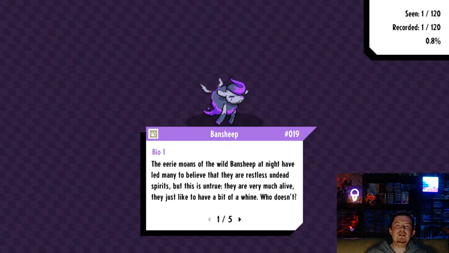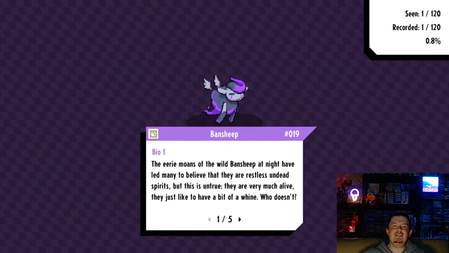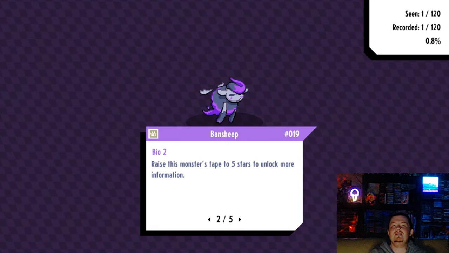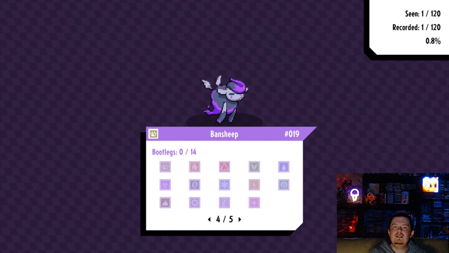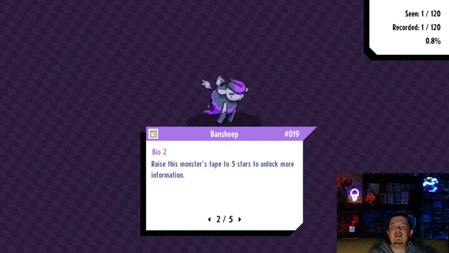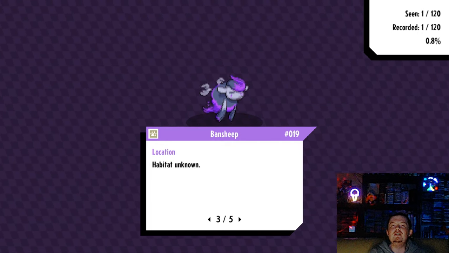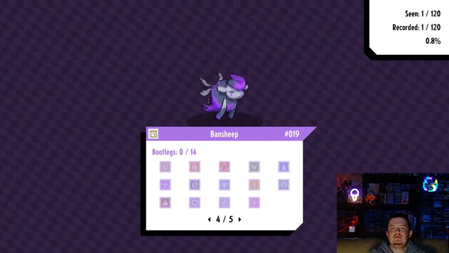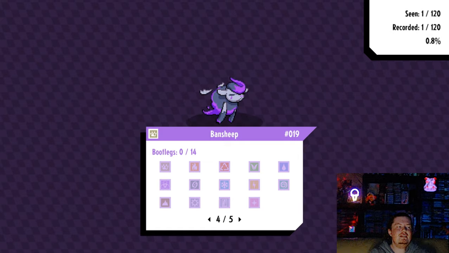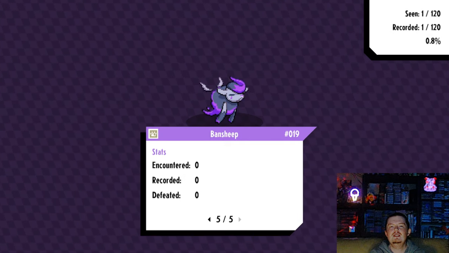But Theory Mode's the Wild Banshee. I like this. I'm worried that the audio is a little too high, so I'm going to have to turn it off on my TV. So that's unfortunate, but... Interesting. Habitat unknown. Bio 2. Raise monster tape to 5 stars to unlock more information. So if you level them, you get to know more about them. Bootlegs. Not sure what that means. Maybe that's like weird variants of them, like shinies or something?